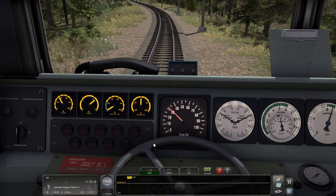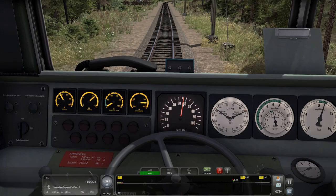Right, we've just got a bit of a short hop of a route today. It shouldn't be too much effort. We'll see what this thing is made of. But if you have a look at it, look at the acceleration on this monkey. It's terrific. All right, ease it down.